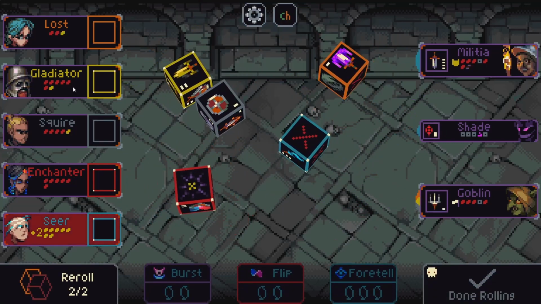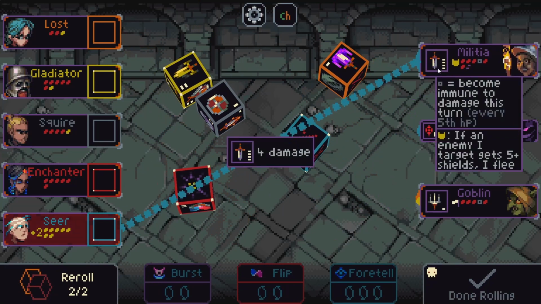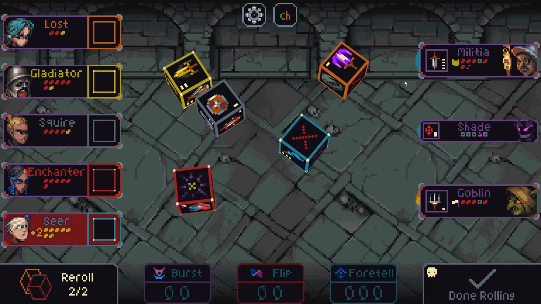Actually, I probably should have taken the Guardian because the Militia runs away if you give its target 5 shields, and so the Gladiator has a one-shot kill with those dice on it. That was perhaps an error on my part. I have a strong move here. I rolled a really good die, and that lets me get the Shade down to just 1 HP.